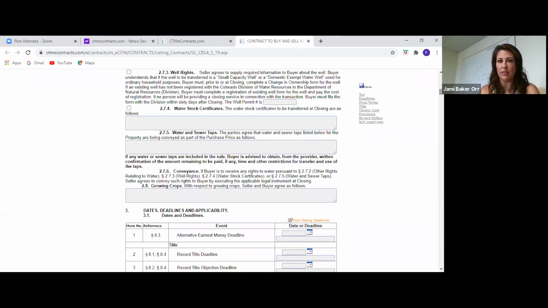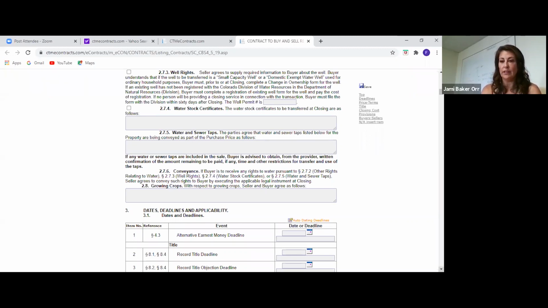And then alternative earnest money deadline. You guys know what that means. It's good faith money. It's your earnest money down towards the property. I always put 4 days after mutual execution. I don't want to hold their check in my office or in my car until we get executed. So I like to put after execution, and that way you're not carrying around a check you could be liable for. You know, somebody breaks into your car and steals it or something like that, then you don't want that just hanging around. So I always do it after, but you could do it any way you want.